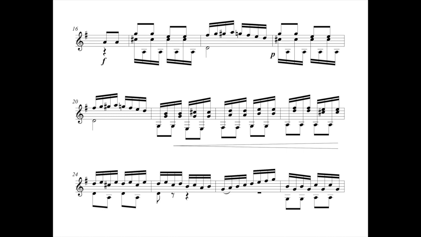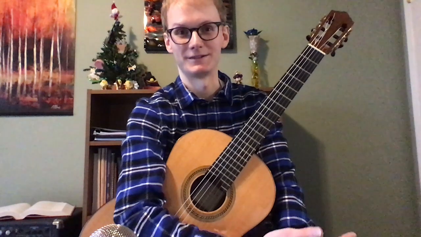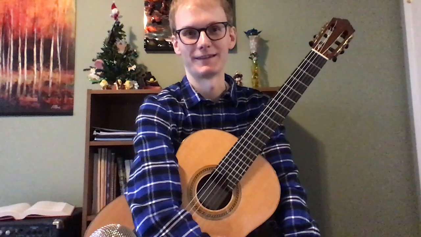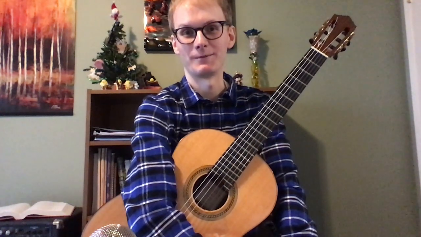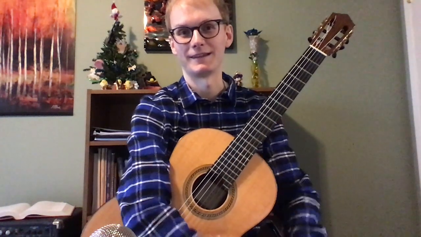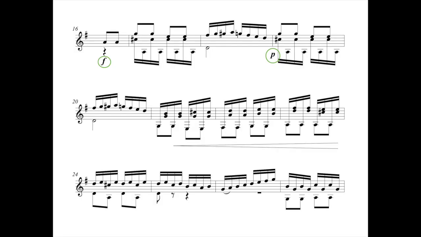So whenever you have something like this, immediate repetition going on in a song, I think it's really nice to vary it the second time. Play it a little bit differently the second time. So what I do for this piece is I play it loudly the first time and quietly the second time. This creates kind of a statement and an echo effect, which is really cool. It would sound like this.